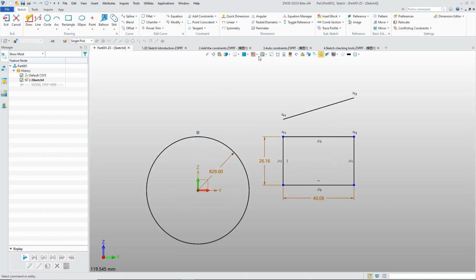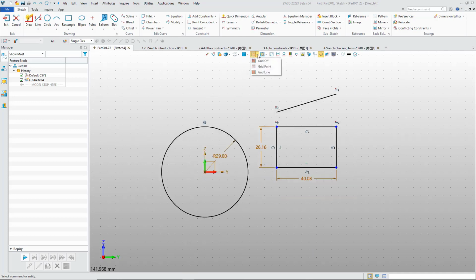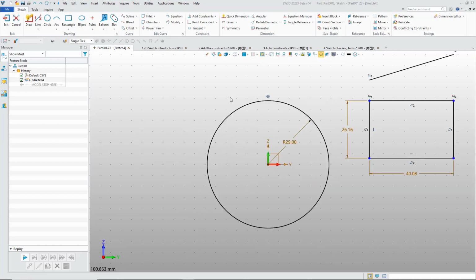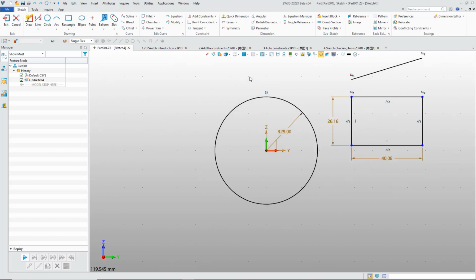Another thing that we introduce is the grid tools, which can also be found in the DA toolbar. You can choose to turn on the grid point or the grid line. And also, you can use this icon to turn off the grid. Besides, you can customize the space of the grid, which can be found in the settings. So here, for example, let me change the grid spacing to 10 millimeters, and then click OK. And you can see the spacing for the grid has changed to the customized value.